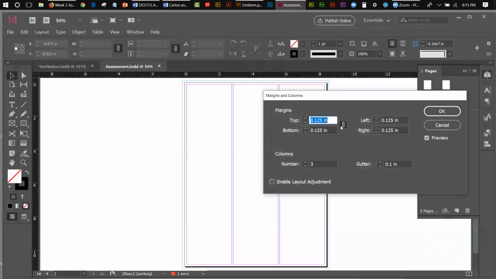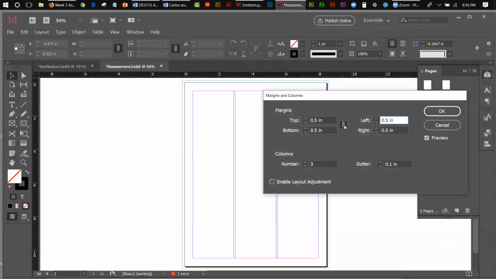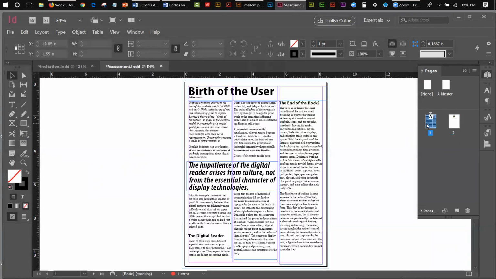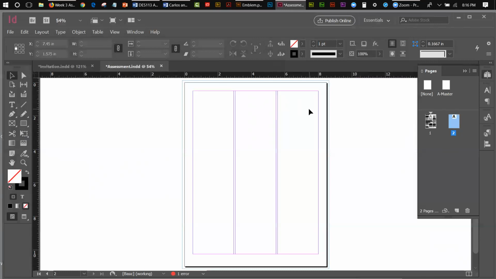Here we go. My margins, I want my margins to be 0.5. And then I want them all to be, there we go. And then I'm going to break the link. And the bottom margin is going to be 0.75. And I'm going to hit OK. There. And you see how I've changed that? So now I got my margins doing what they should do. All right? Now let's start the work of creating this page.